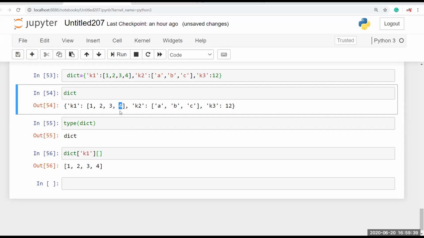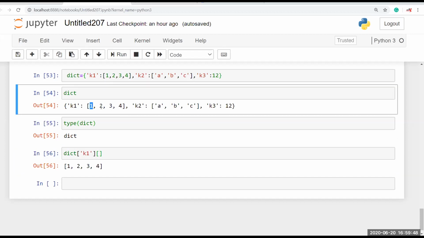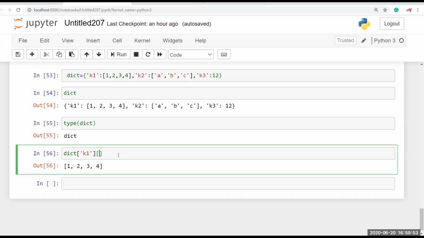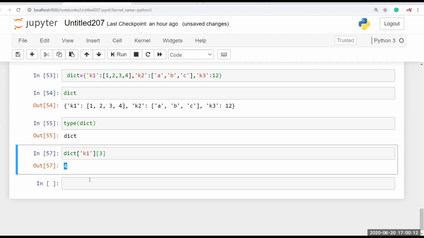So here I want to grab 4. So this is 0 and this is 1 and this is 2 and this is 3, right? Here I get 3. So first I choose the list, then I have to grab an element which is inside the list, right? So I run this, I get 4.